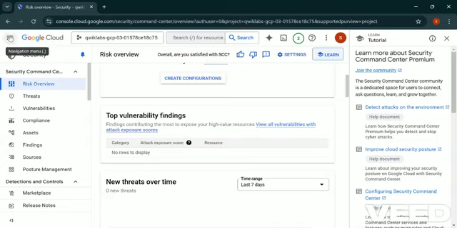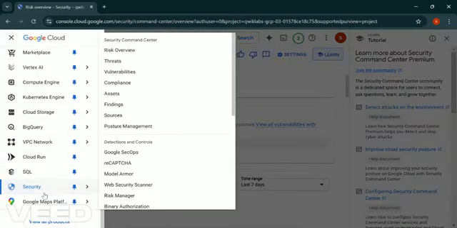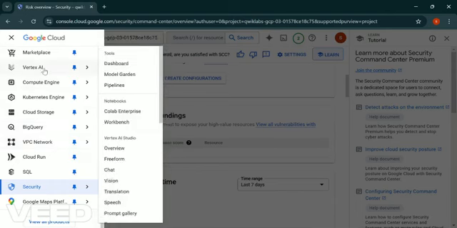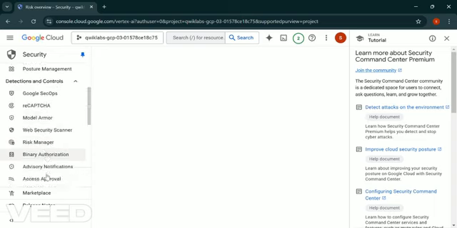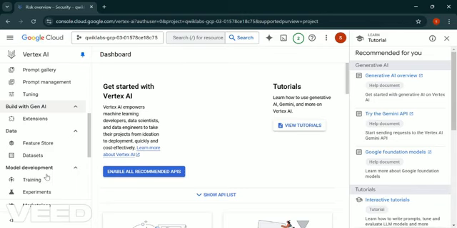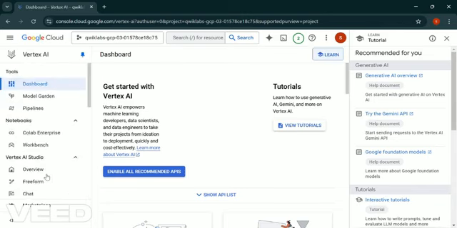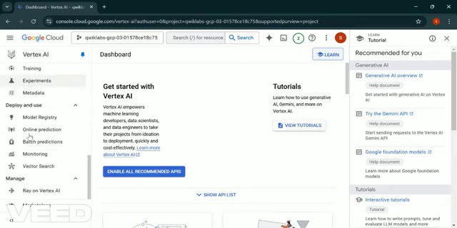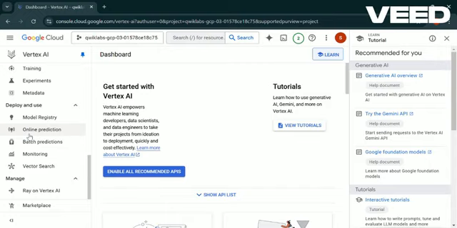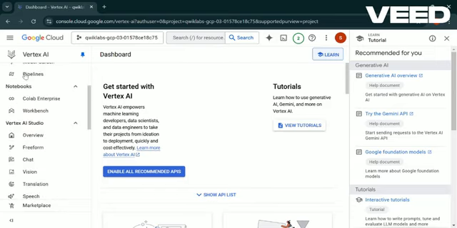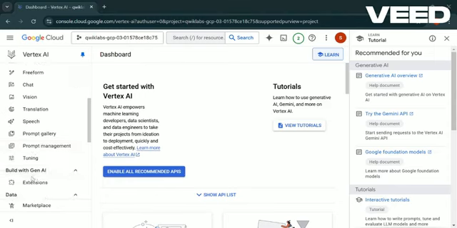And there is also AI. This is a powerful platform which is used for building and deploying ML models. We can do monitoring here.